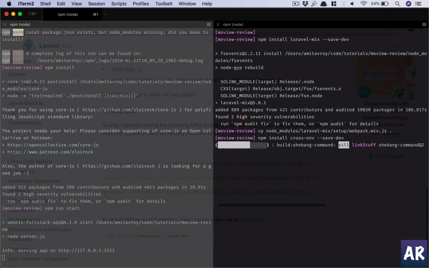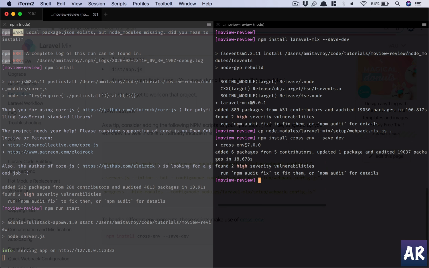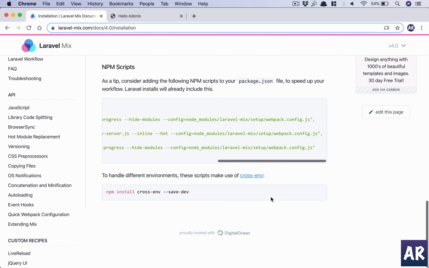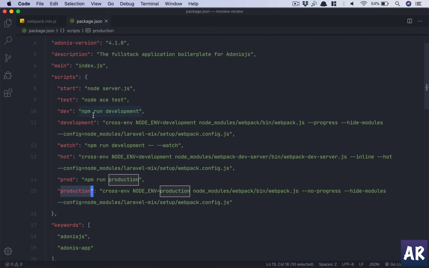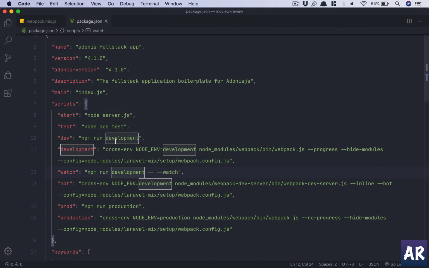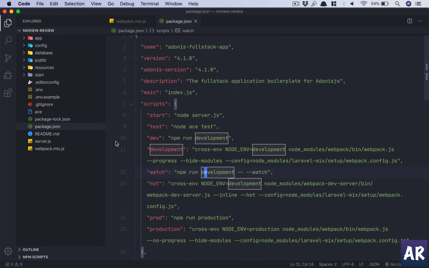The cross-env really helps in mitigating those problems, and that's why it is highly recommended that you install that plugin and then work with it. Okay, so I have all those things in place, and we are pretty much done configuring Webpack Mix to generate files.